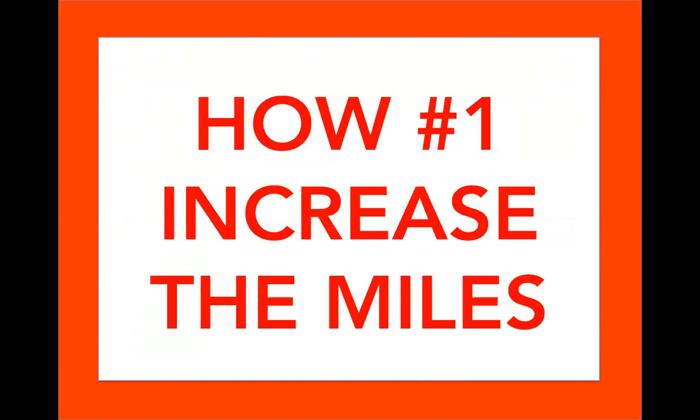I don't know, it might drop down to, say, you're going to run for 2 hours, or it might drop down to, say, you're just running for an hour. And that's really important because it's like a recovery week, and it allows your body to really sort of recoup, repair, and regenerate. And that's quite important through marathon training because it can get quite relentless, and repair and recovery is just as important as running.